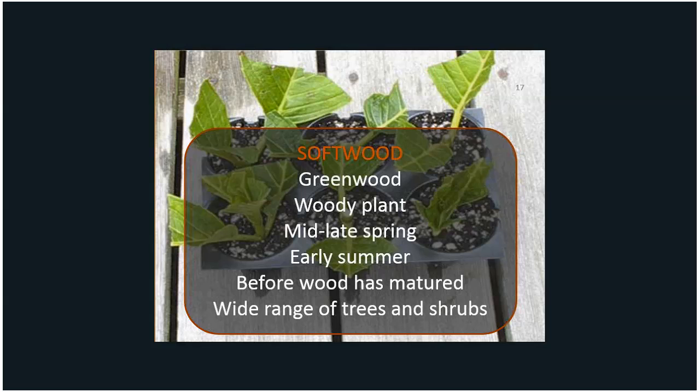species I use. Now sometimes when I'm taking cuttings from, for example, deciduous shrubs for softwood cuttings, they might have larger leaves, and you can see on this picture here how they've cut those leaves in half. So that's always a good practice. If I have something that only has large leaves on it, and maybe I only have 2 large leaves, and I can't reduce any more leaves on that, what I'm going to do is I'm simply going to go ahead and cut them. It doesn't damage the plant at all. It doesn't matter whether it's unsightly or not, it's going to grow out of that. If I have small leaves on it and multiple leaves, it's going to be easy. I can just remove however many leaves I want.